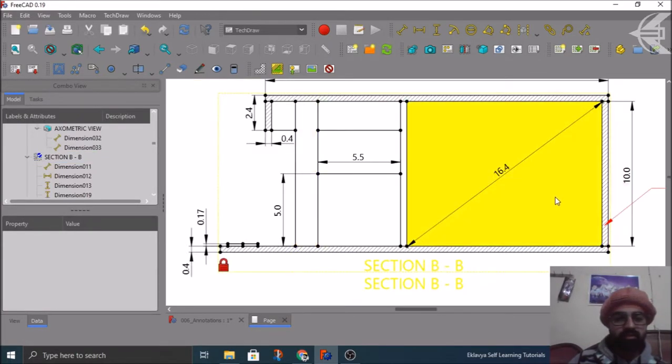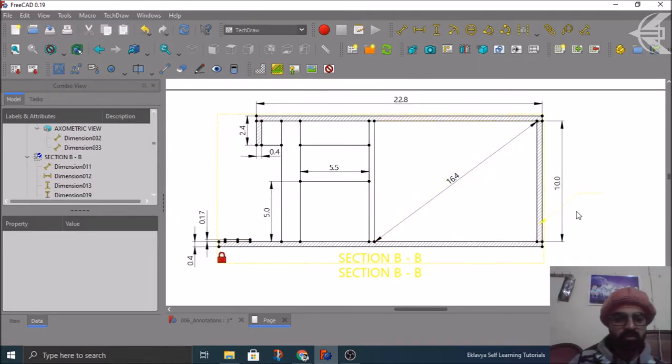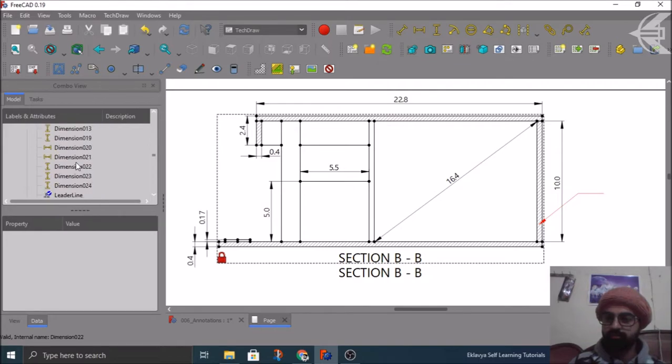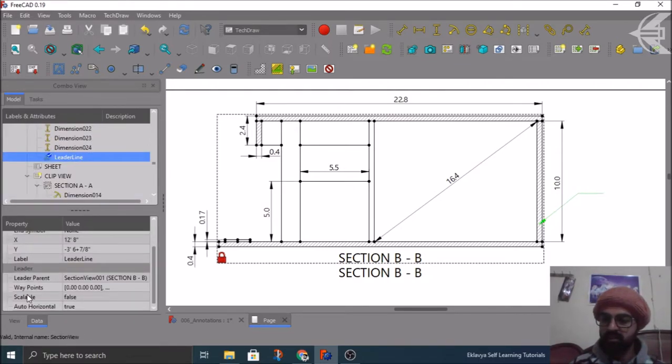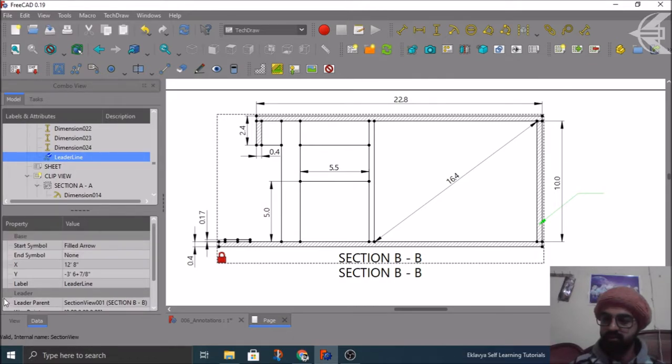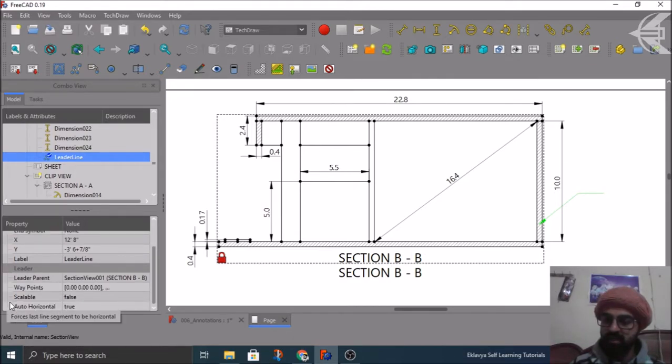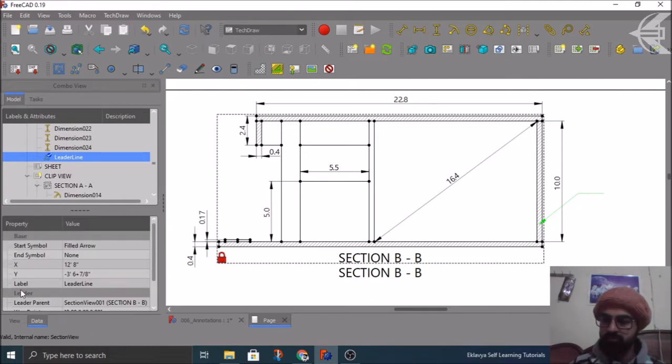Now further, just to show you the properties are the same which we discussed while constructing it. So here you have a leader line, the properties. So okay, all the properties are like that only. What we can do here is, you can name its label.